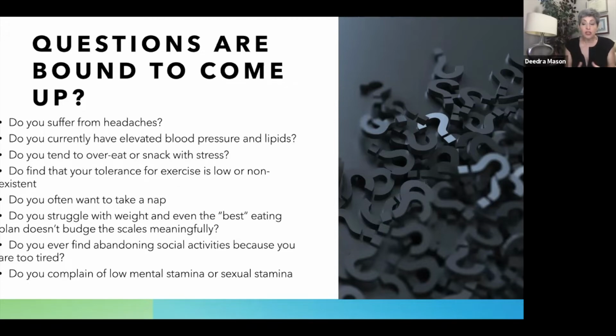If headaches are more common in the female gender, is there something about female hormones? And that brings us to this concept of leptin and estrogen and thyroid and cortisol. So we want to find ways to create a bundle around that presentation, not strictly the headache or the head discomfort, but more along the lines of moving down one pathway or another based on the way questions get asked or answered. Like, do you currently have elevated blood pressure or lipids?